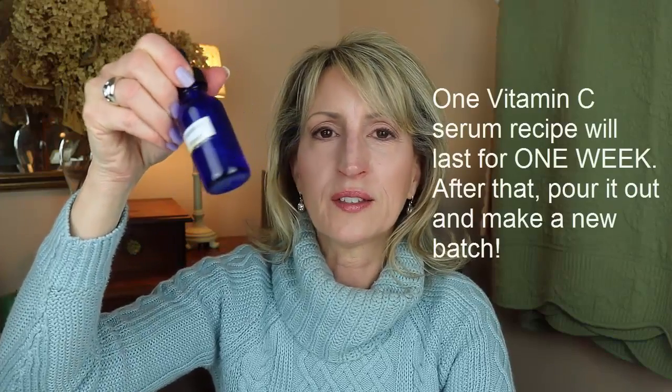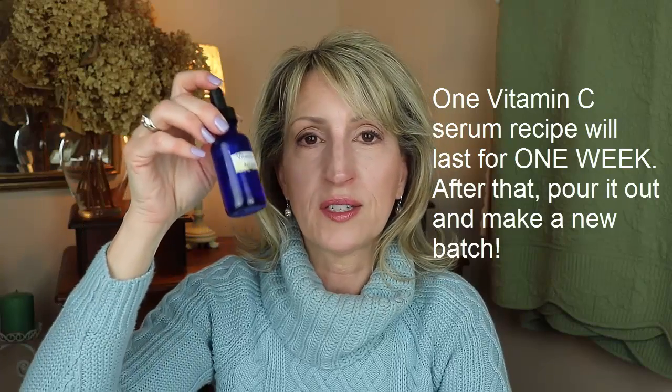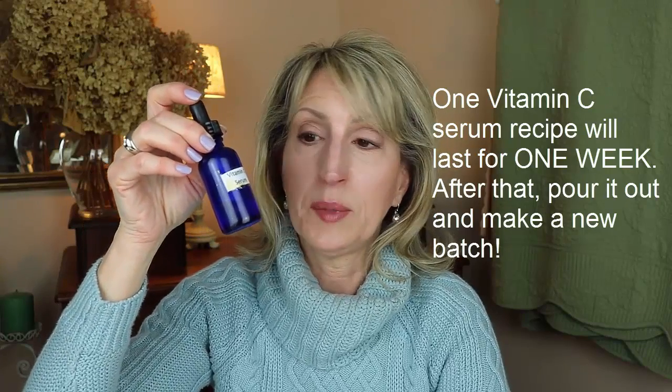So this will last a week. This is not stable at all. If you want to keep it in the refrigerator, you can. I don't. I just keep this in my medicine cabinet in the bathroom.